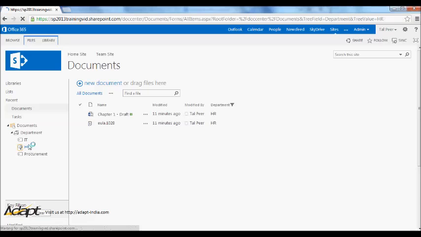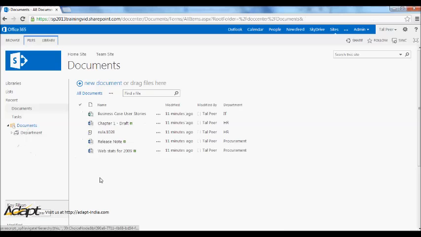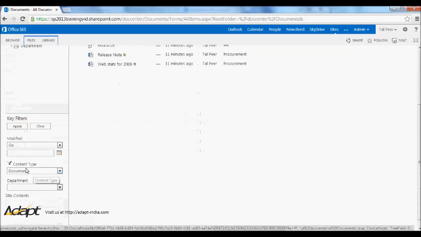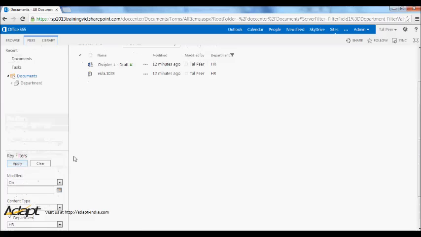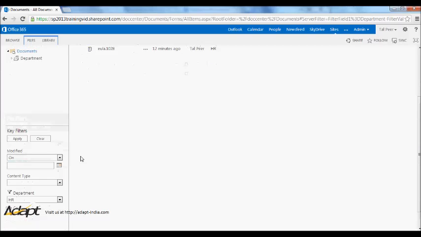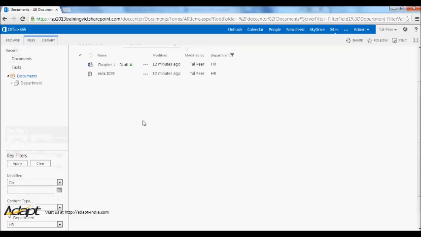I'll remove this filter here and you'll see now it's not gone away. So I click on all documents and you'll see here that the department column has come back. So I can filter it this way as well. It just really depends for the user how they want to filter it themselves. It's not updating now, but I have to press apply. So you could set up a whole bunch of key filters and apply them all at once if you wanted to create a very specialized set of filters.